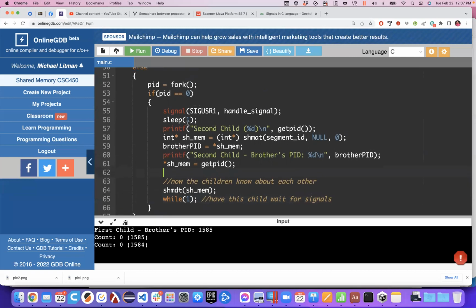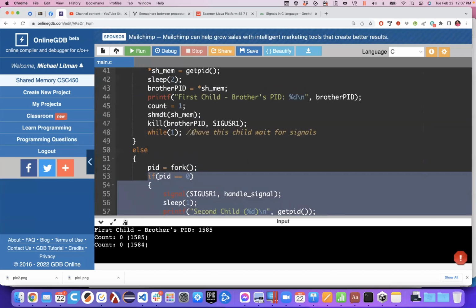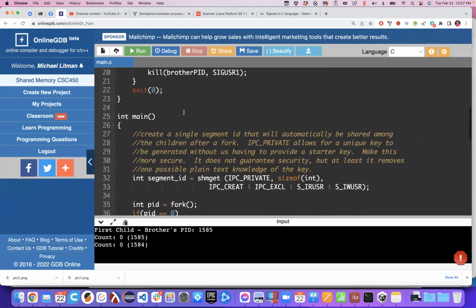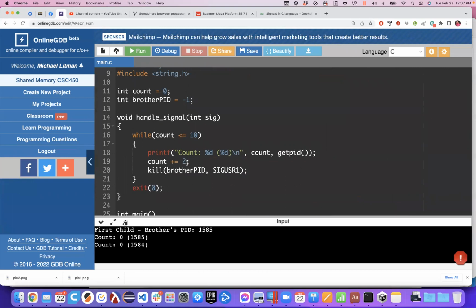All right, so both children share the process IDs and then just sit there and spin while they bounce the signals back and forth with each other. I have both of them detached from the shared memory, since right now we're only using the shared memory for sharing the process IDs. Okay, so we're effectively in an infinite loop in the main of both children, just allowing the inter-process communication between the two signal handlers to go back and forth.